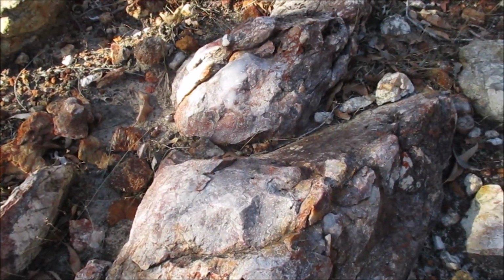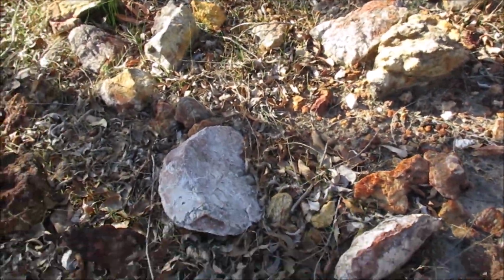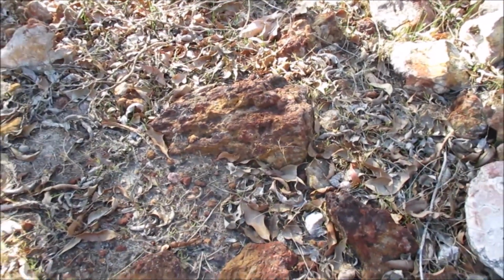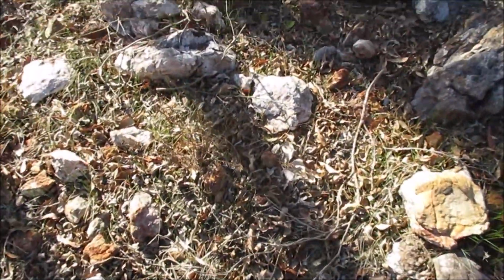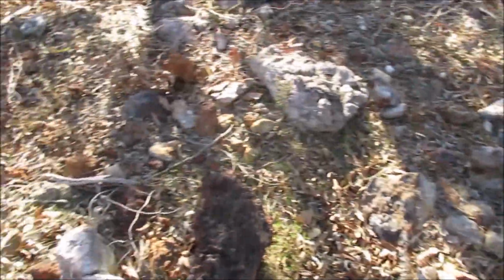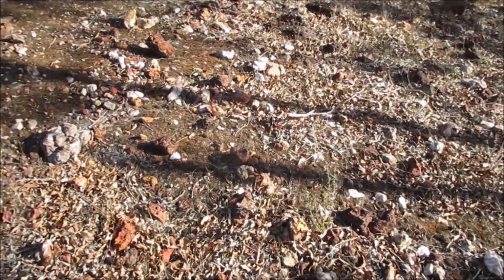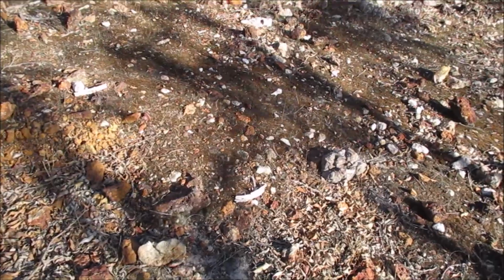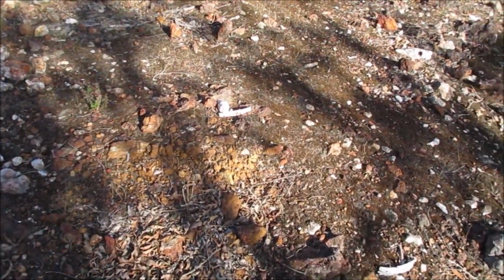This is a quartzite and iron outcrop. So you've got plenty of quartzite scattered around, all the white stuff, and then you've got this brown material, which is your iron. So it's just a scattering of quartzite and iron. And there's a couple of shallow dig holes up here. I'm up on top of the outcrop. There's a couple of shallow diggings, I'd say, where the old timer has been scratching around. But all I'm doing today is looking for pyrites or anything that might indicate metals, precious metals, even gemstones, gemmy rocks. I'm looking for that type of thing as well.